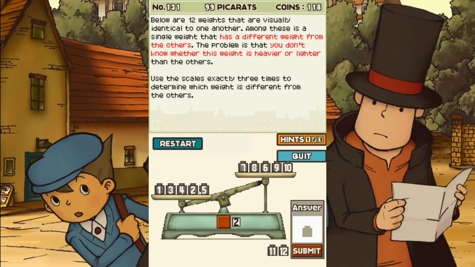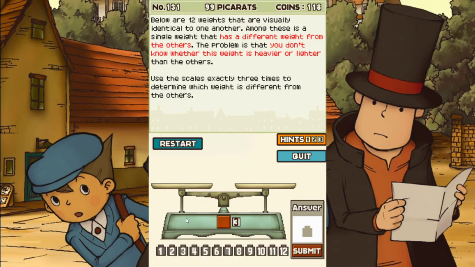I think we actually do need to stack up all of them. Yeah, okay, hold on. We'll start this over, because we actually do need to put all 12 on the scales to begin with.